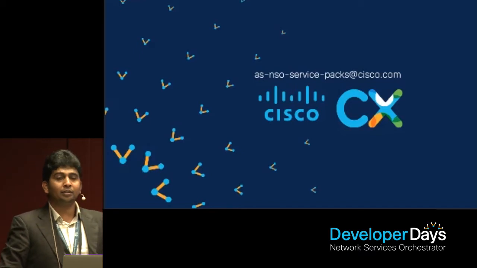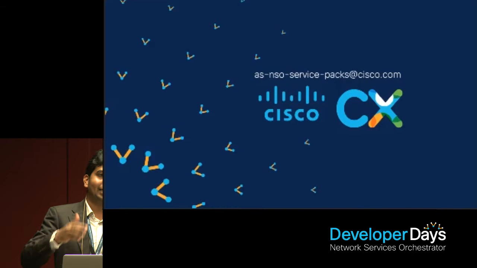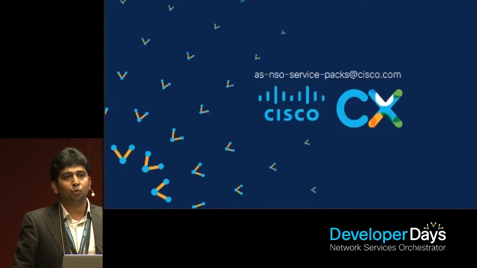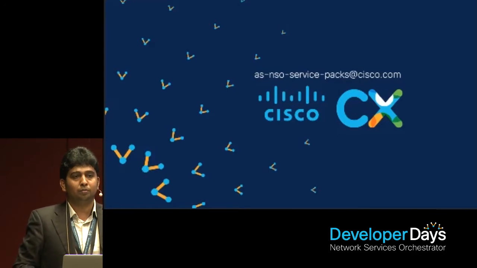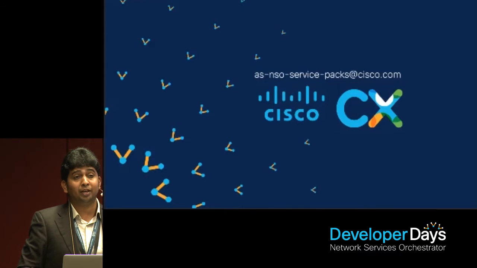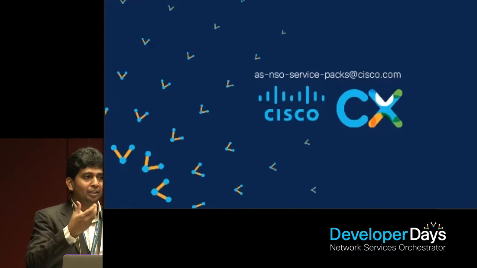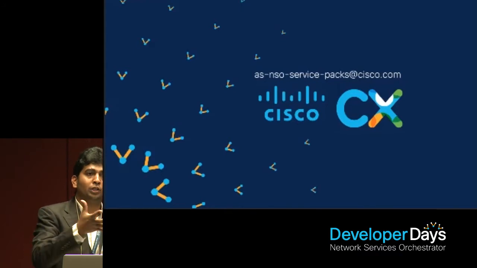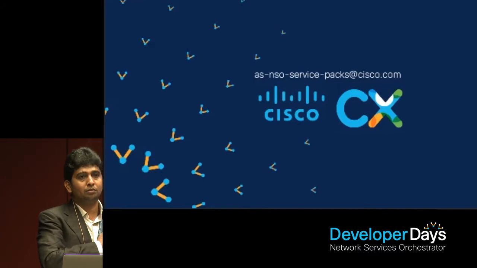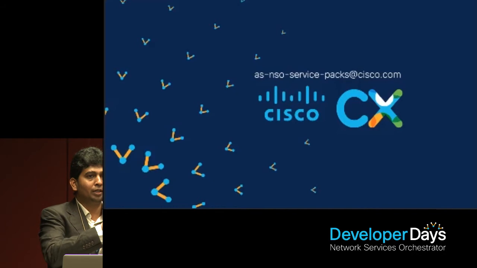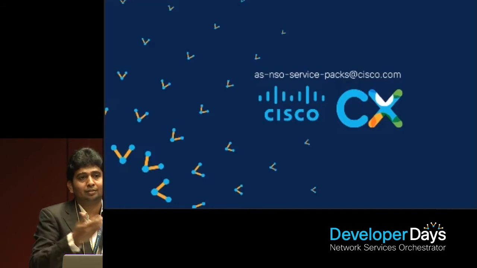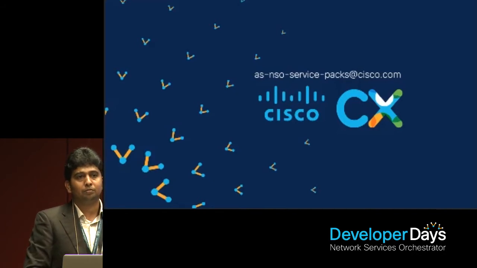So it's a custom service pack. It's available as part of the AS service packs. You can get it either via that, or it is also available as part of the BPA stack. If you're already using BPA, you can use the config validator to get started. Okay, thank you.